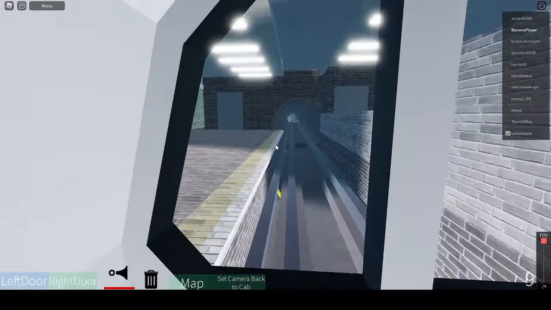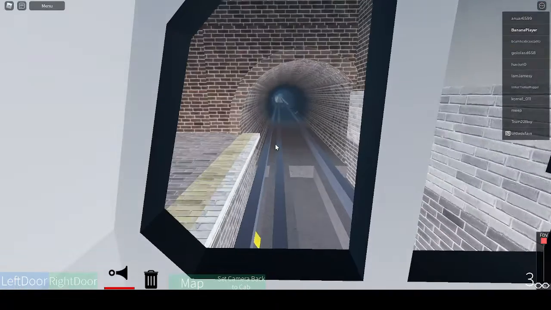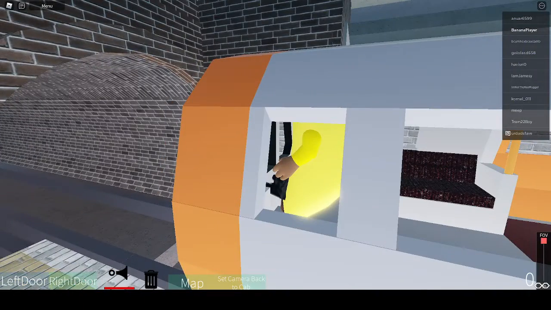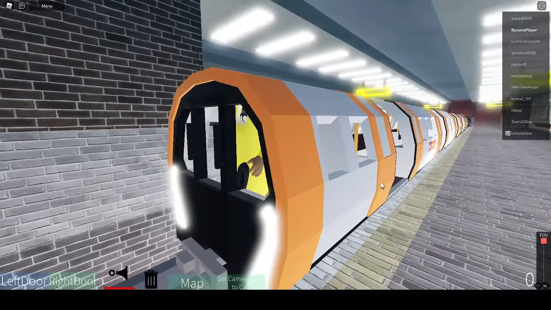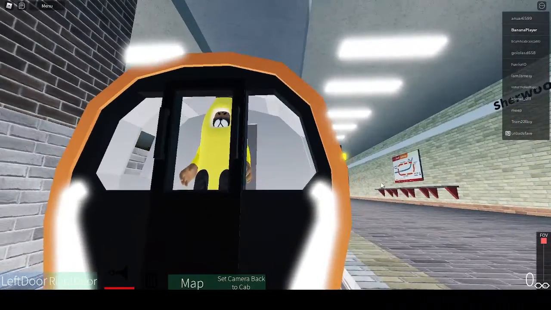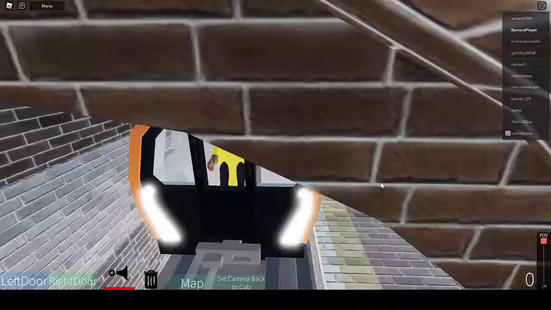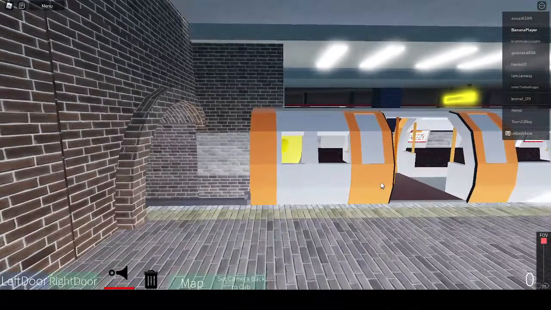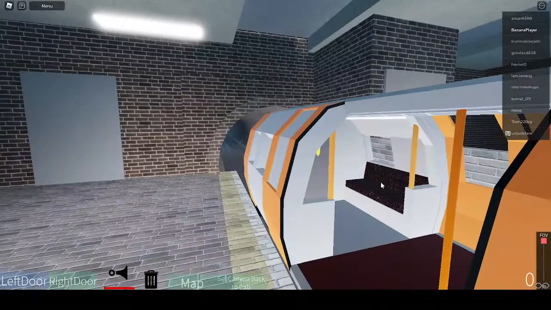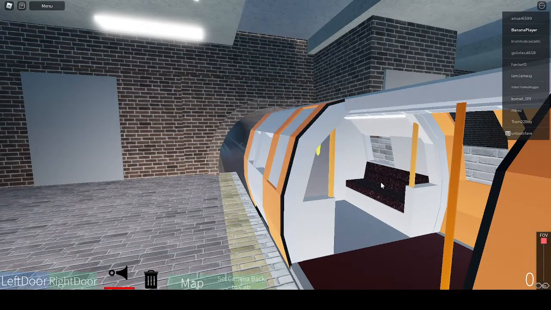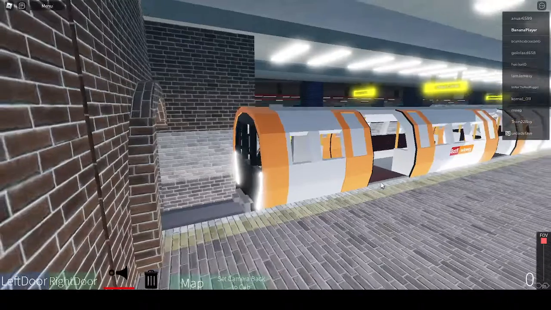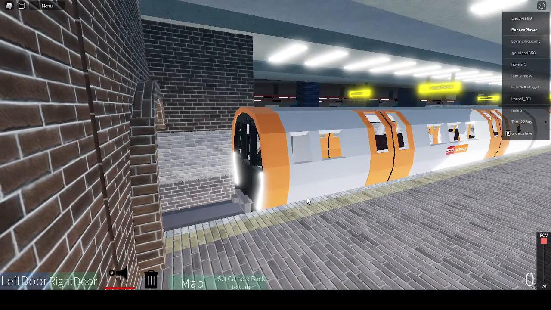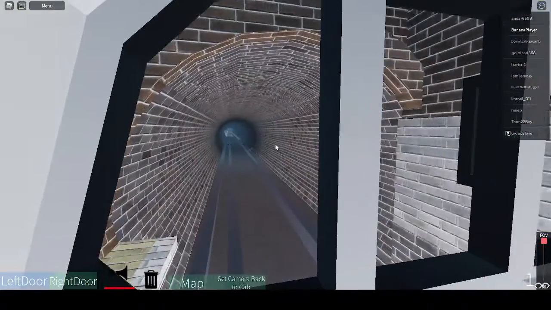That's the Sherwood Road. So, we are going to stop driving this train at, you guessed, Sherwood Road. It's quite cool, this train. I think this train is a model for the new Piccadilly Line train in London. So if you live in London, be sure to go on these in about 2024, when they're all out. There we go, close the doors. There we go, and off we pop.